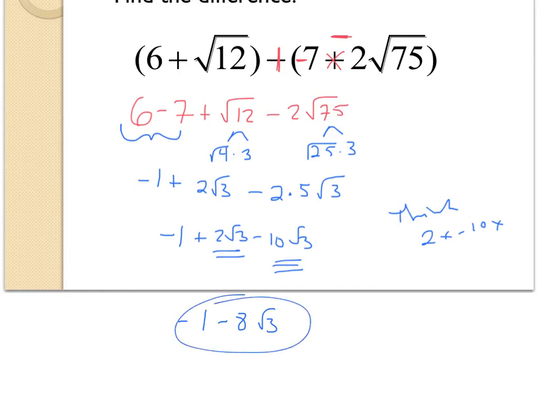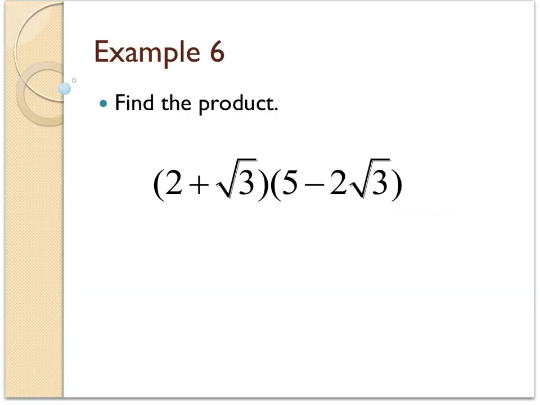And that's how we're going to work with radicals and combining them, treating it kind of like a like term. With multiplication, it's a little bit different. I am going to treat these like different terms. I can't combine the rational and the irrational. I can't, or radical I should say. So I'm going to go ahead and actually distribute these guys.